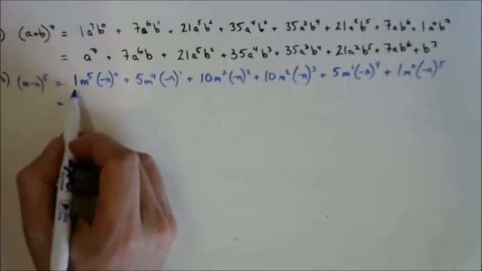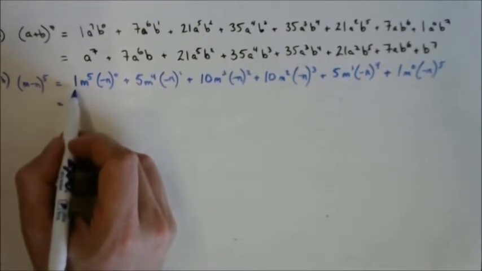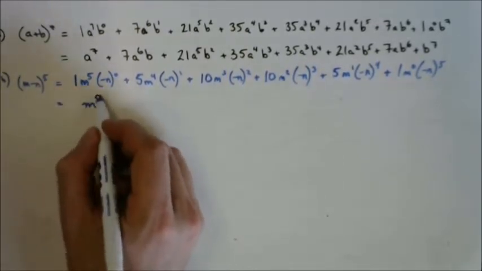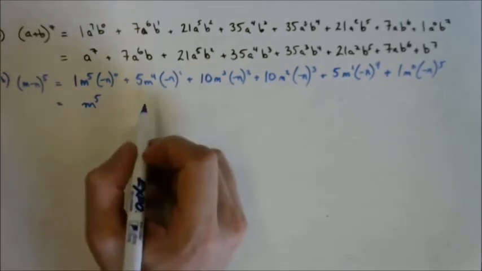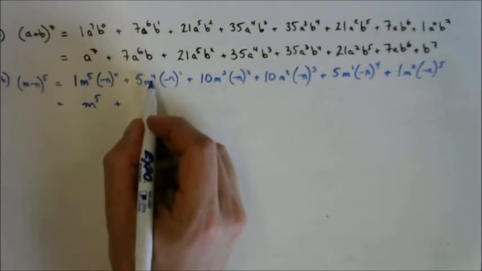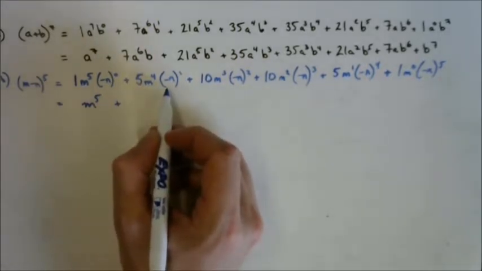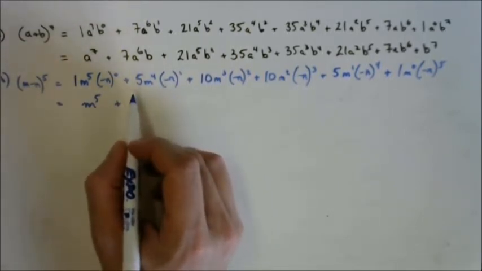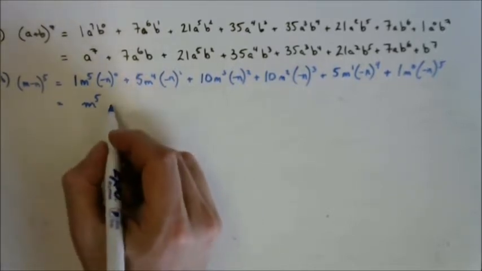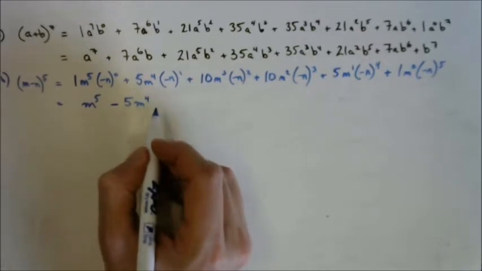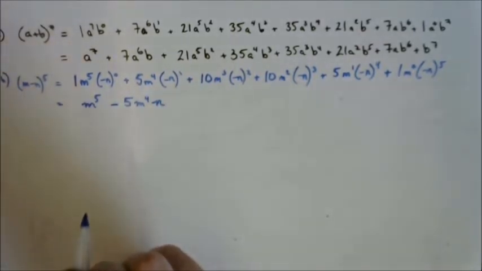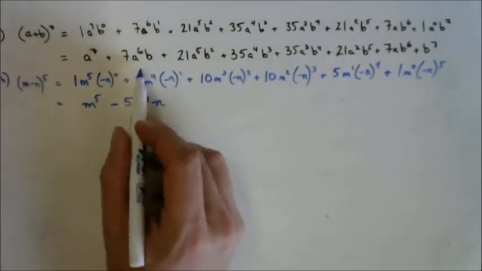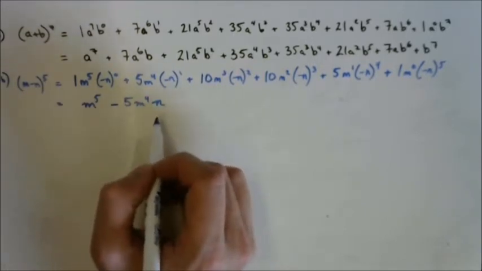Okay, let's clean this up. I don't need this 1 as a factor here because 1 times anything is just itself. This is also just 1, so I don't need that. So my first term is just m to the power of 5. In the next one, we have 5m to the power of 4. It's pretty straightforward. And we have one factor of negative n. So rather than leaving this plus sign here, the whole term is going to become negative because we have one negative factor. So we have negative 5 m to the power of 4 n. Okay? You see how the negative sign is no longer just with the n, because negative n got multiplied, the whole thing is negative. One negative factor.